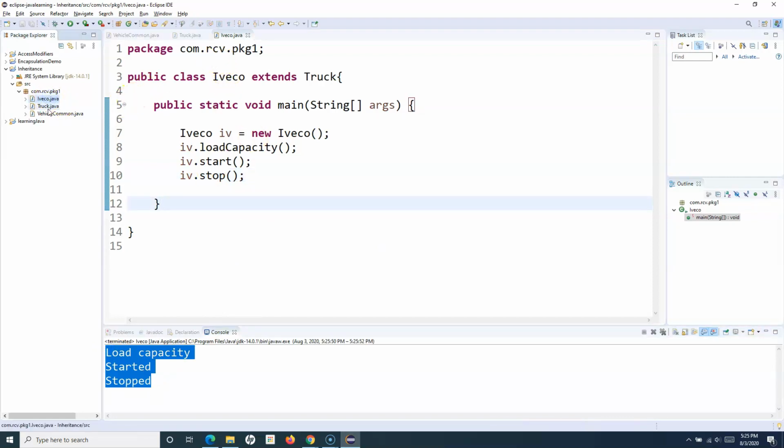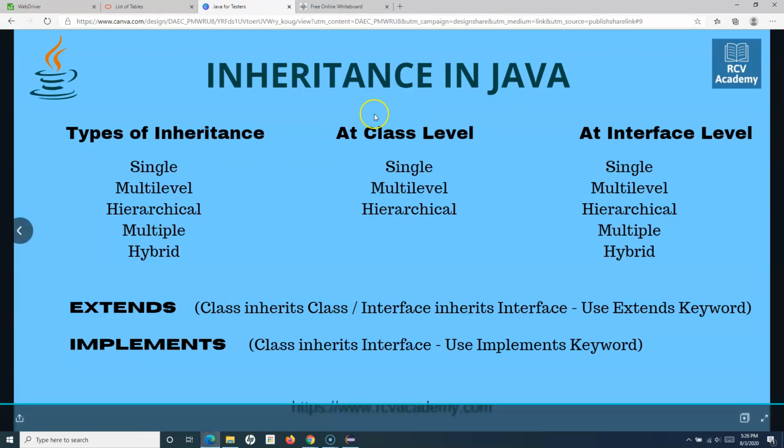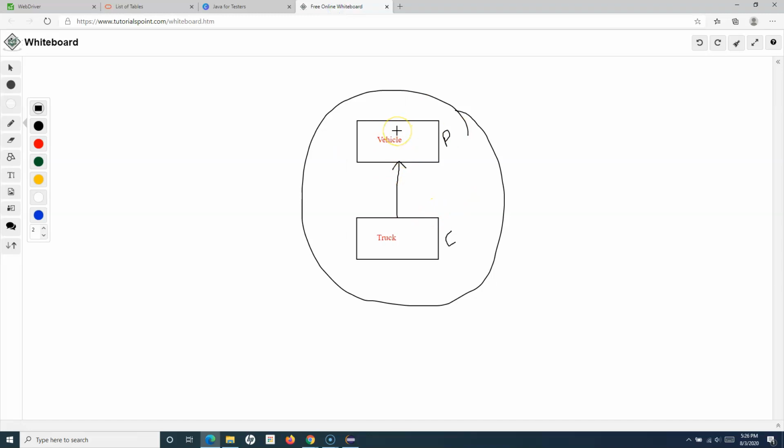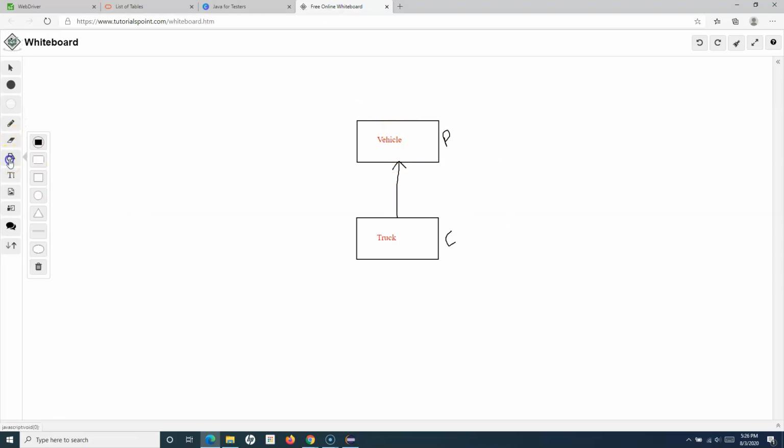So what is the hierarchy here? So this is multi-level inheritance. If we go to our board here, so here we have the vehicle. Let me show you again. Let me create a shape again. So we had the parent class or the base class. Then we have the child, which is the truck. And then we have the specific brand, which is Iveco. Now the structure is basically this: Iveco is a specific brand of truck. So Iveco is a truck and truck is a vehicle, right? So if you see the class structure here, you have the parent class, which is the vehicle class or the base class.